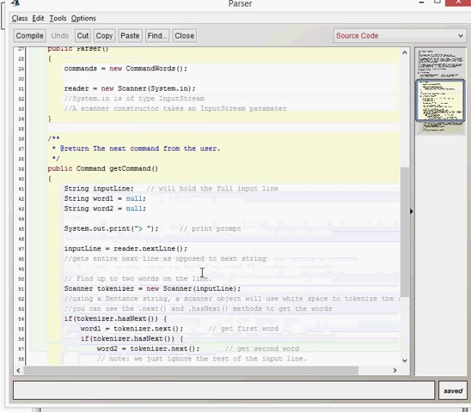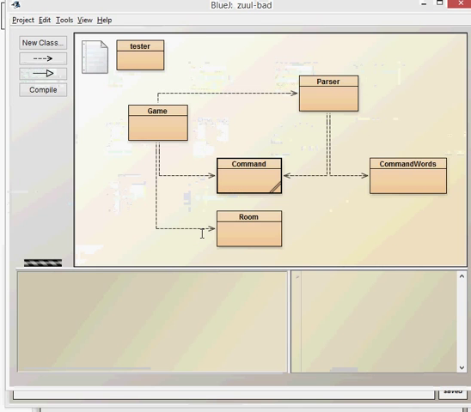At this point I'm going to let you digest that, and then in a later video I'm going to look into the Game class itself. So make sure you're comfortable with all of those classes and their internal workings, and then in the next video we're going to look at the Game internal workings. See you then.